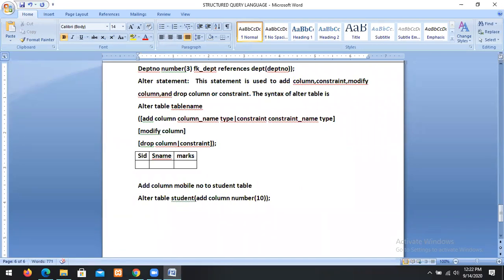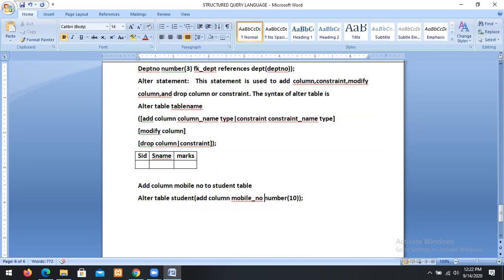Then the table is altered. So the new table is created with the mobile number. Sorry, add column mobile_number, type number of 10.